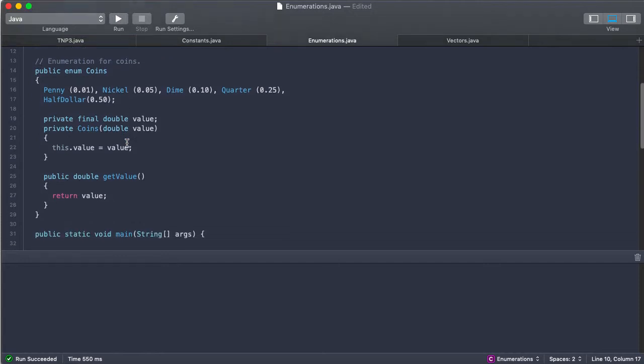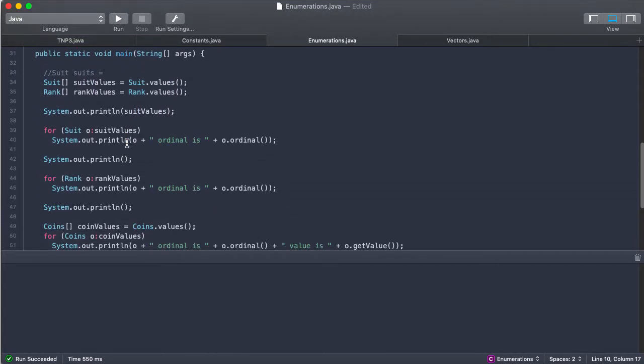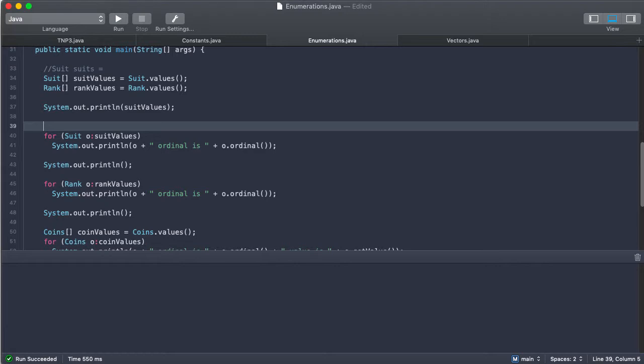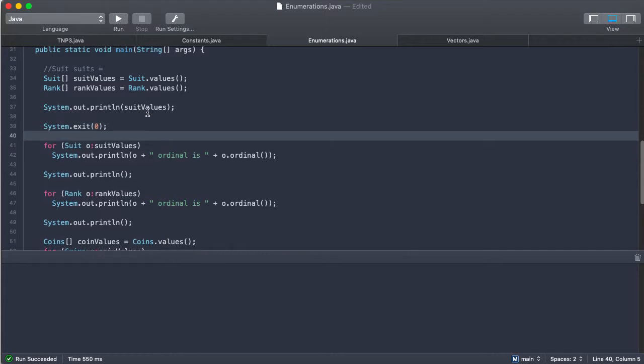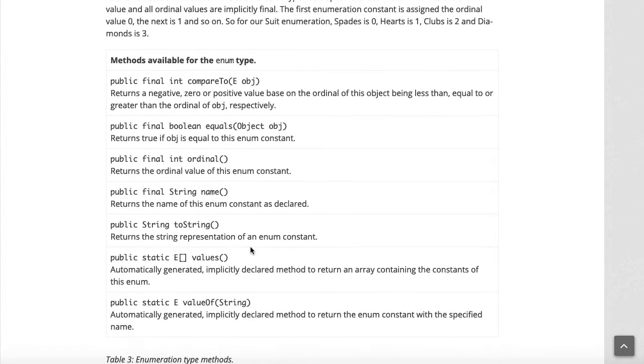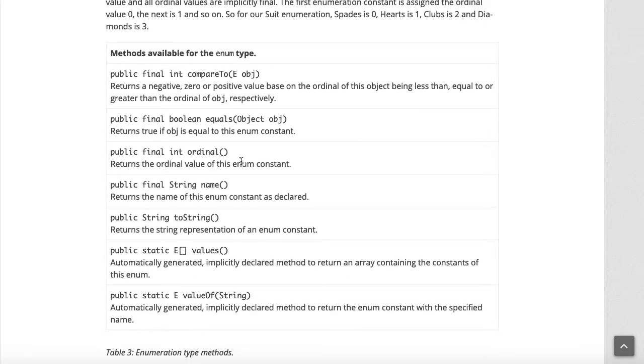So if we scroll down just a little bit here, I've created an array of suit values and an array of rank values. And what I'm going to do here is I'm just going to exit after I try to print this. There's a couple things that I want you to see right away. I'm going to get the values. There's a whole bunch of different components that are available within enumerations. Let's just take a look at some of the methods available to the enum type.